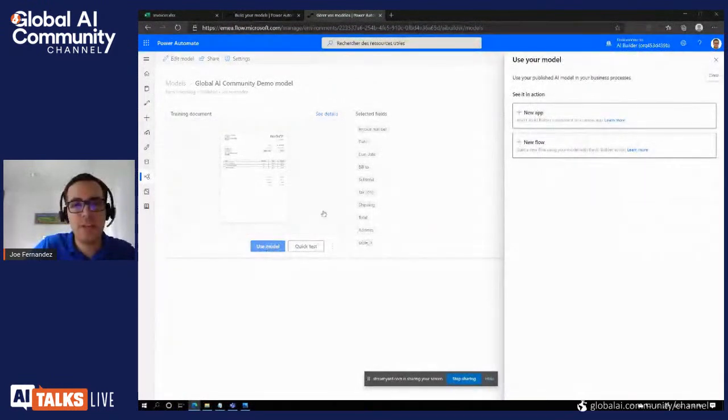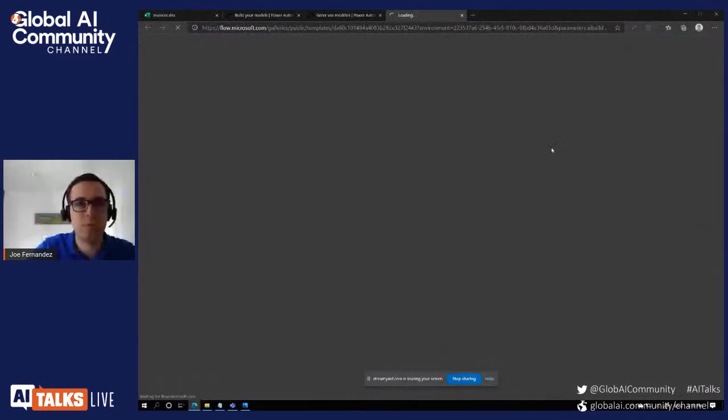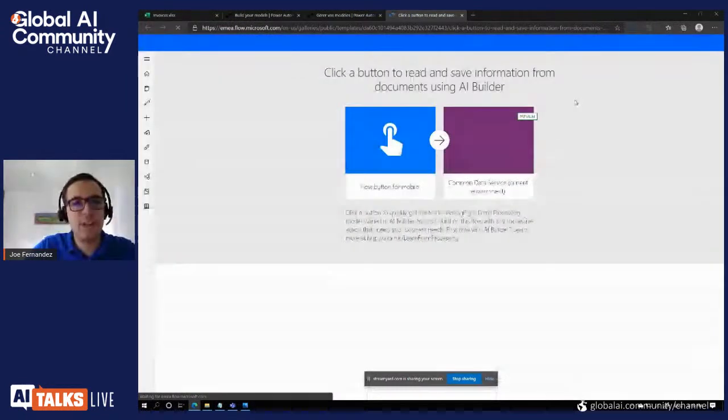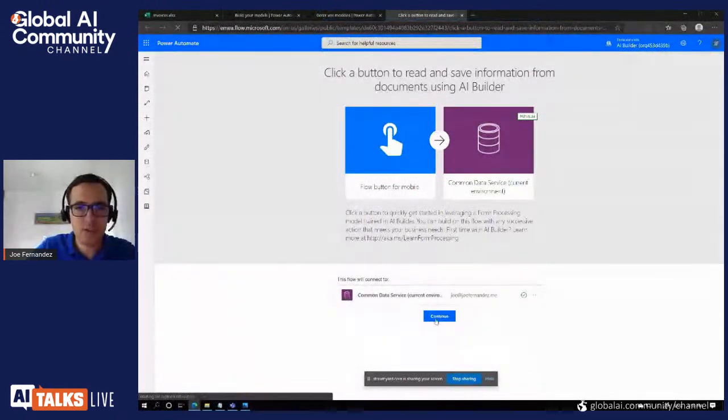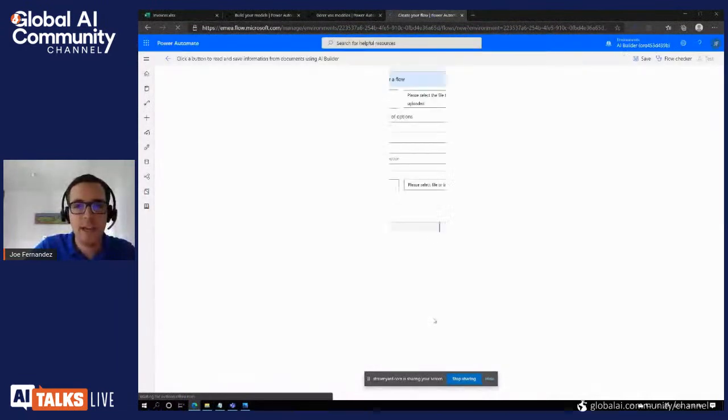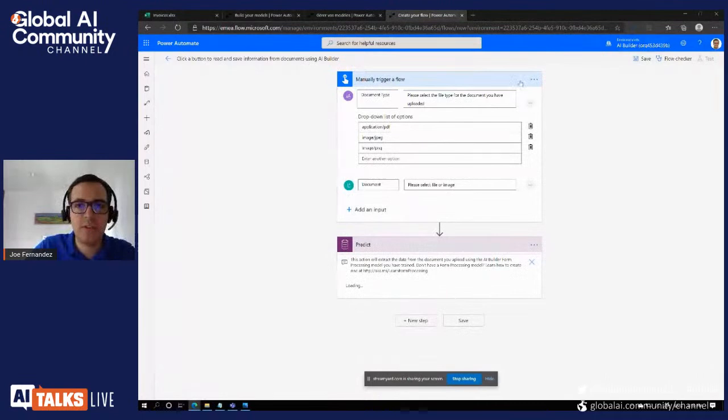And today you can use it either in an application in PowerApps or in a flow in an automation. And because we want to digitize a process, which is writing into an Excel spreadsheet and sending a message to Teams, let's use flow, which is going to be easier to orchestrate the process. So by clicking create a new flow, it's going to take me to the experience to create a flow. I just need to confirm my connections here. So let's continue. And it has already started the creation of a flow manually.